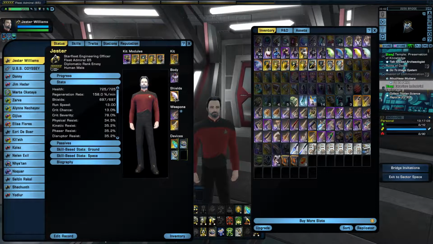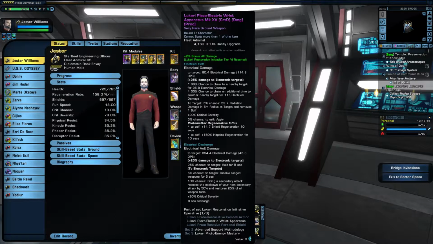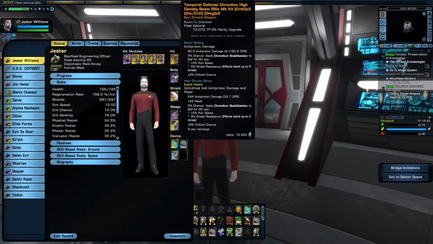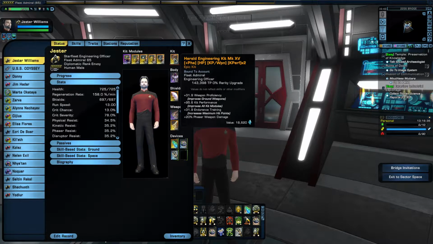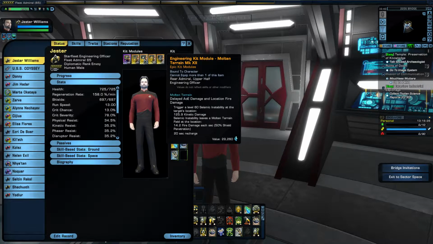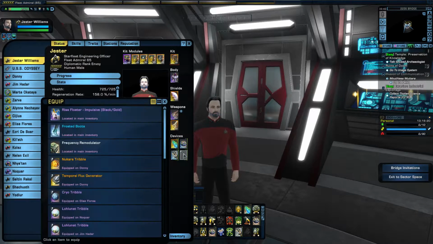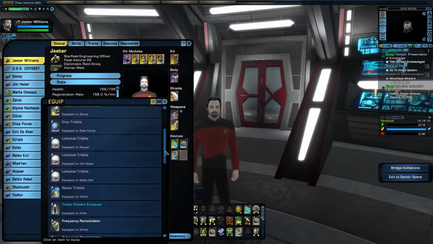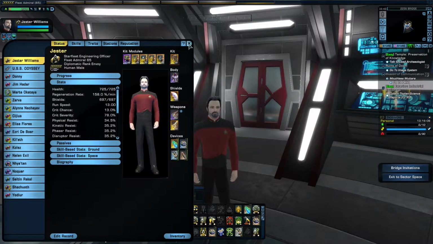So I've upgraded the suit, and I'm going to be using it with my Mako shield. I'm going to be using it with the Lucari piezoelectric wrist apparatus, and my secondary weapon is going to be my temporal defense chronoton high density beam rifle. I'm going in with my Herald engineering kit, my universal kit module ravager, cloaked mine barrier, molten terran scarab plating, and chronoton mine barrier. I've got a third place here for something else. So let's have a look, see what we can fit in there. We'll put a small hypo in there to give us some life if we need it.